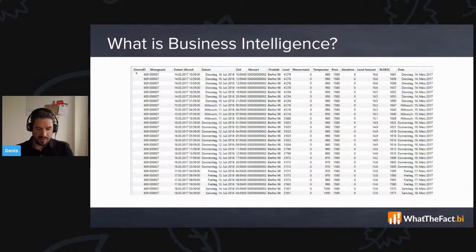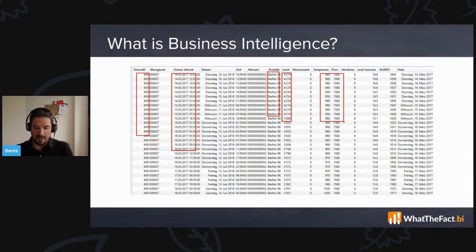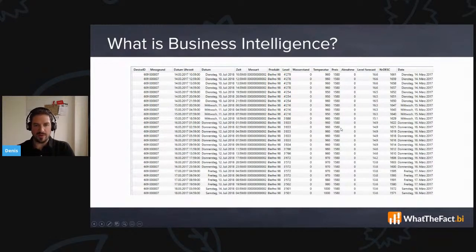We have in general some kind of ID, we have a timestamp, we have a product, we have a certain level, how much is available in the tank, how much is the temperature and price, and we added then some forecasting. But this is actually how the data looks. So what can we do now with this? It's a little boring, the data like that.